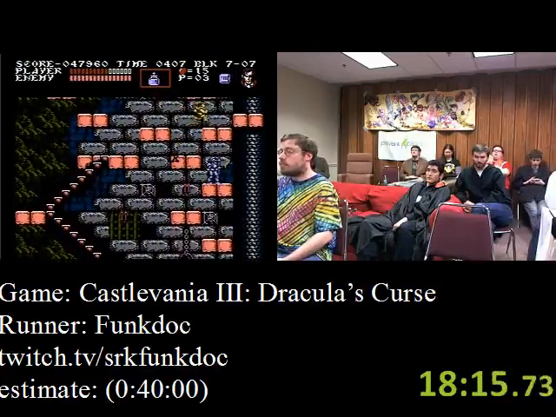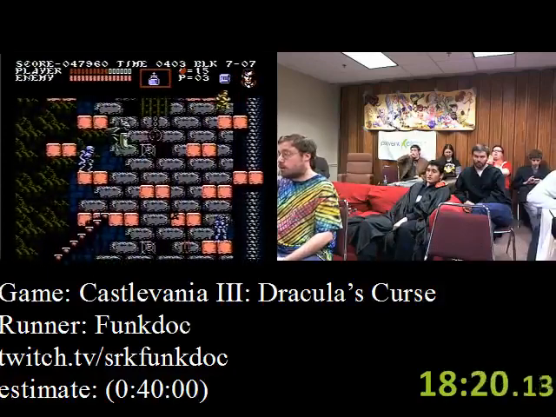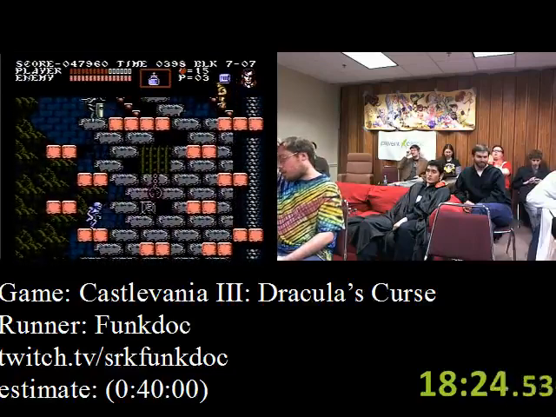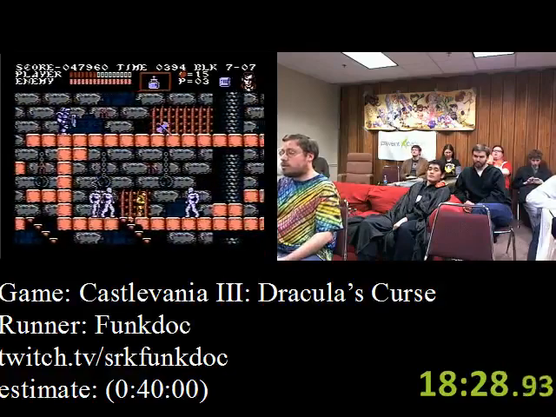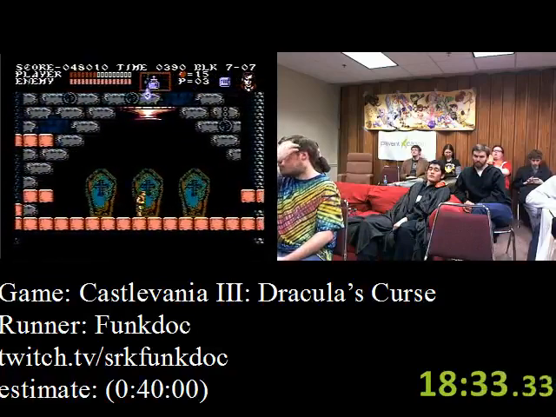Ooh, a drop. About the last time in this run we'll have to worry about one of those, most likely. That's another issue. Alucard, the only sub-weapon he can use at all is the stopwatch, so you do not have to worry about bad weapon drops with him.